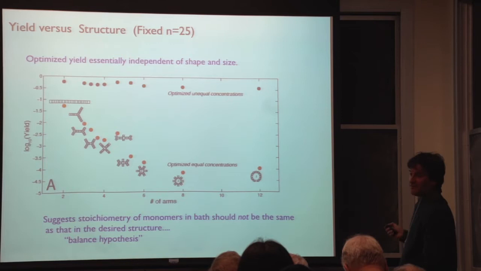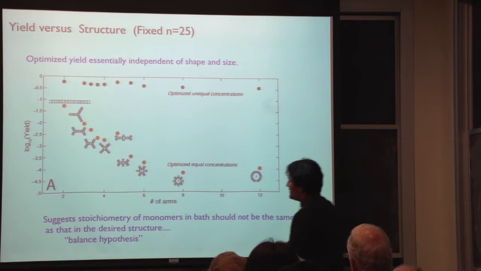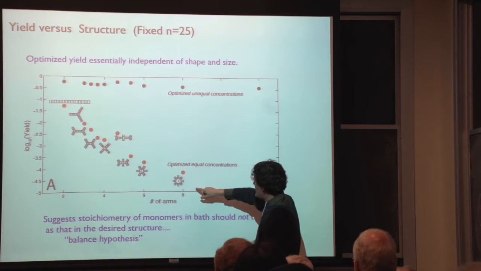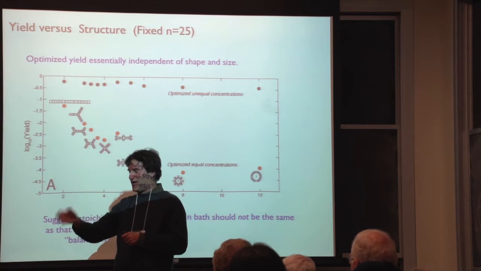Can you enumerate all the possibilities of branched structures? You mean of these? Yeah. Well, the way this was done is that we didn't attempt to do that. What we did was make a large library of different branch structures. We said we would like to assemble an H. Ivan calls this a millipede. We want to assemble this. Of course, you can just add more and more arms. And then for each one, we coded for it the way that I told you: every correct bond has a strong strength, and every incorrect bond has a weak strength.